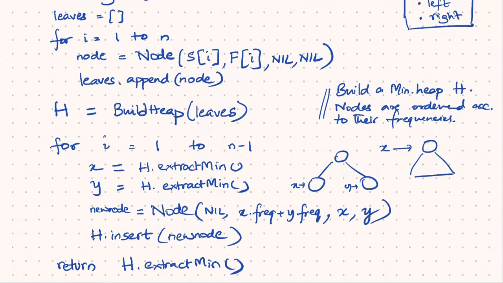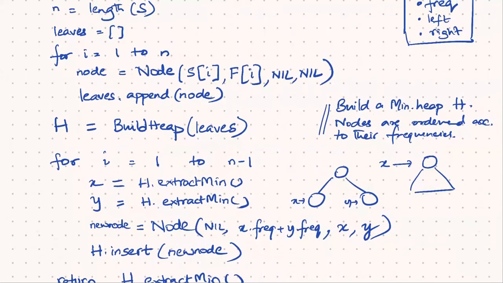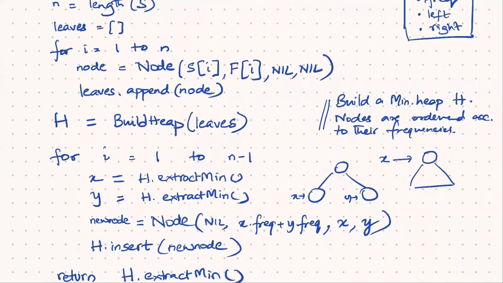How much time does this code take? Well, we have this loop here, which takes order of n time, right? You're creating n leaves. What about this step? Well, this step we have also seen in the previous course. I hope you remember. This can be done in linear time. Okay, so this is also order of n for binary heaps.